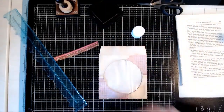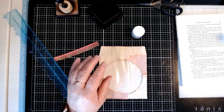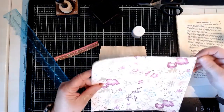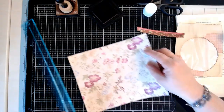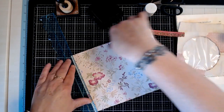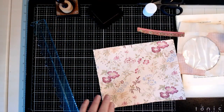All right. And then let's see, I guess we could do a little more. I like this. I do like this paper. It's like retro wallpaper, I think, it's a digital. I really like it.